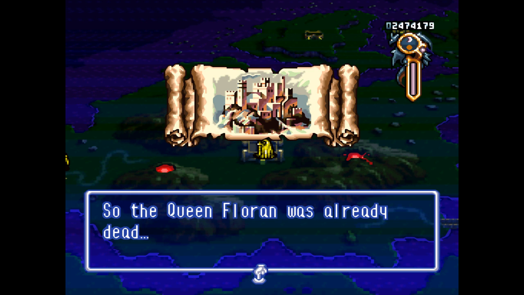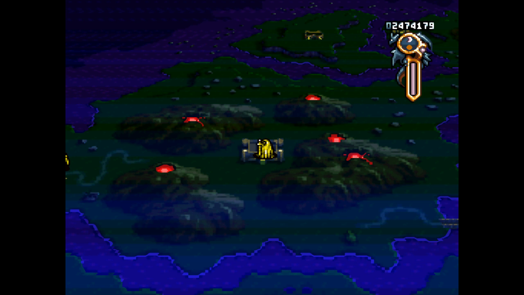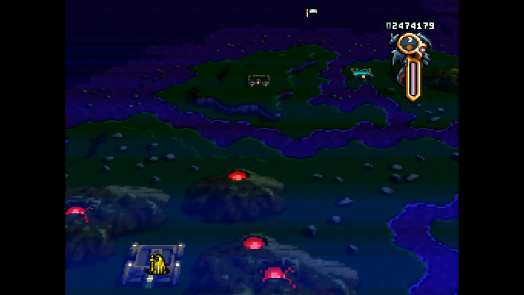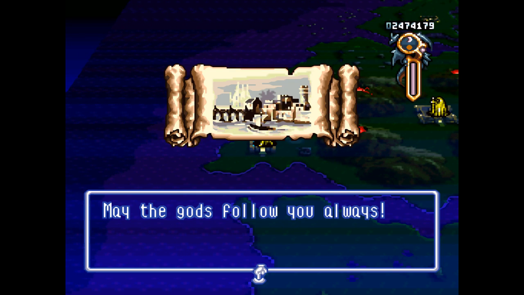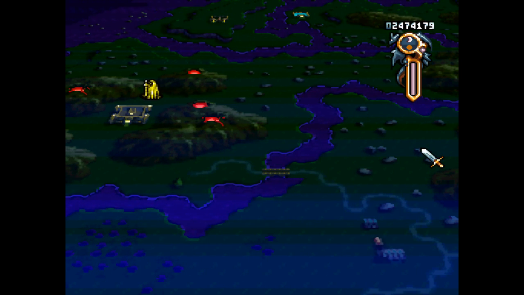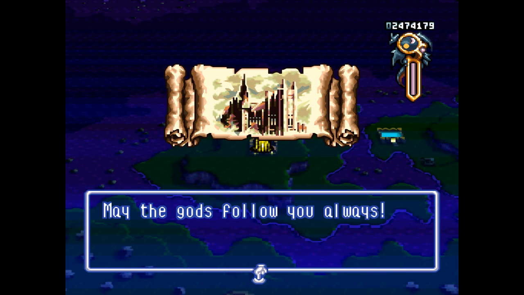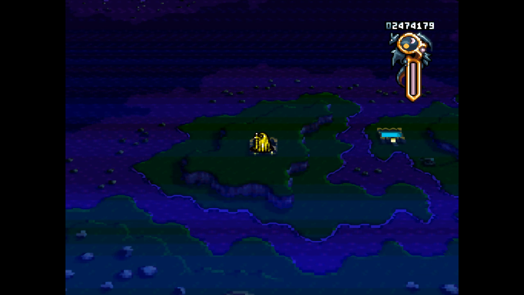So, the Queen Florin was already dead. There are always casualties. Look, I get it. You guys must not have liked the Queen very much. There are always casualties in wars. Even if a Queen was just murdered in cold blood rather than handed over to the Rebellion. It's just the way war is. Pretty cold-hearted, man. Yeah, I don't think we're gonna get much else. We'll be thorough.